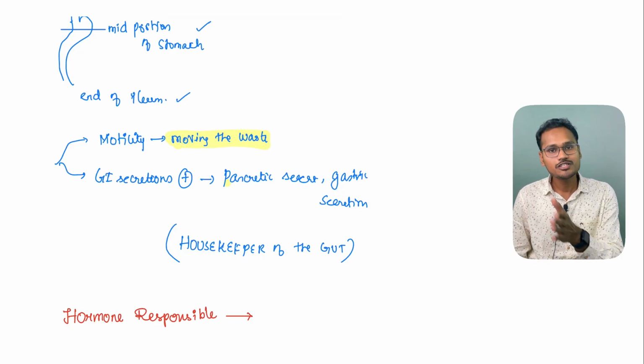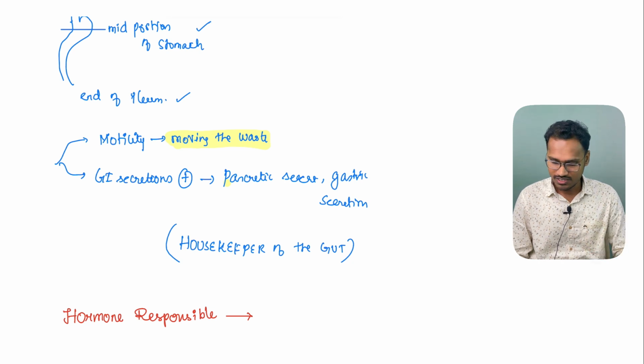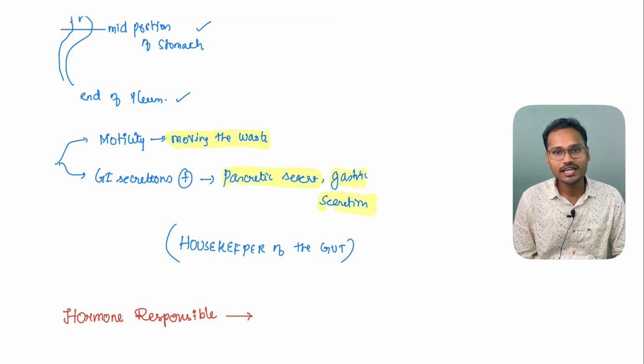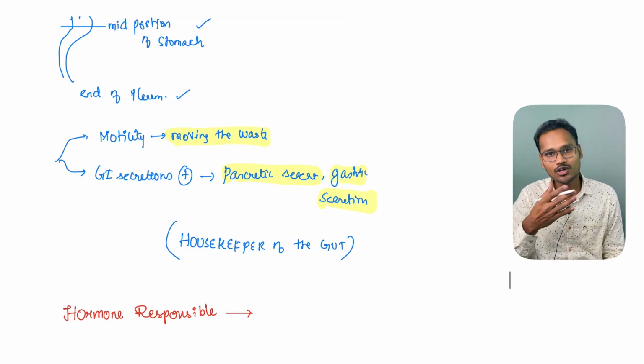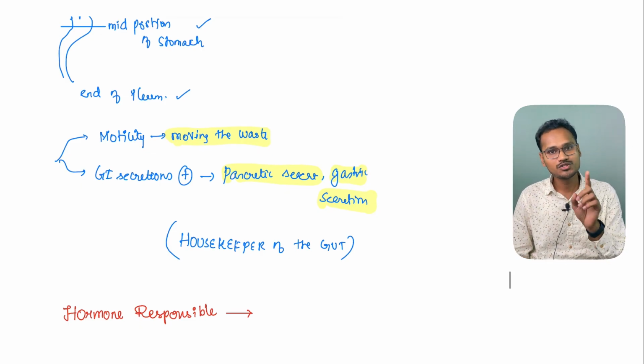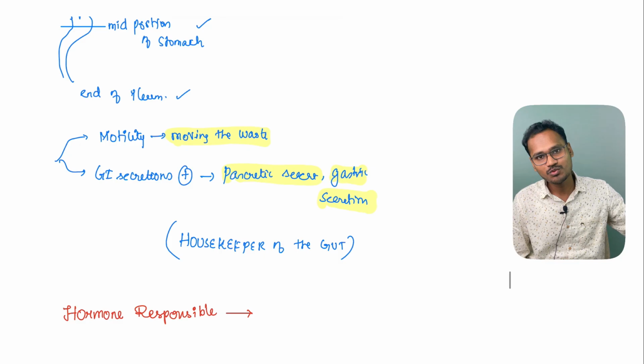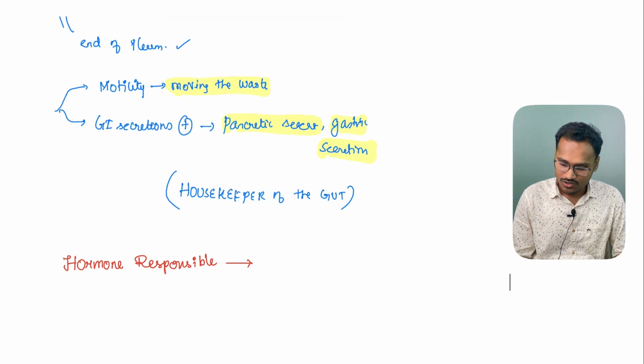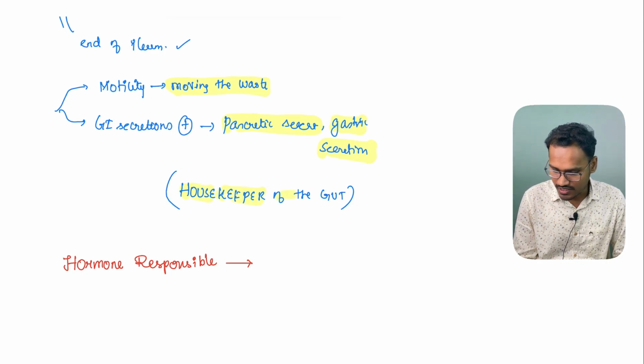And it not only sweeps, or does dry brooming, it will also pour the secretions like pancreatic secretion and gastric secretion. Here food is not there, but whatever chunks are there, it has to sweep them. So it is doing both. It is doing the dry brooming as well as pouring down water to wash off. It is just like cleaning a room of a person. So that's why it is called the housekeeper of the gut.